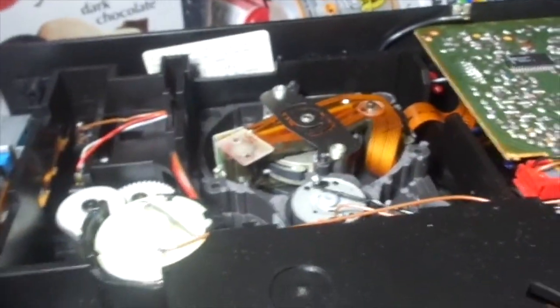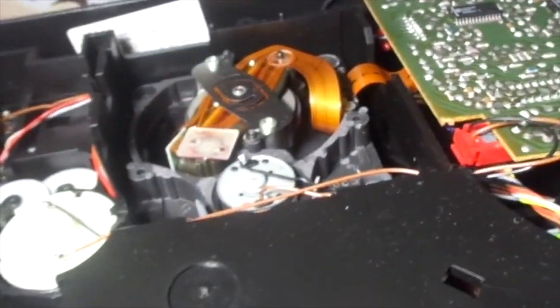Right now it's on track 5. Let me just see what happens when I move it again. Now it's on track 10. It's pretty cool, huh? It's actually very cool. And we'll stop it. Goes back to the home position. And I wish there was a way to take this part off, but there is no way to take this part off.